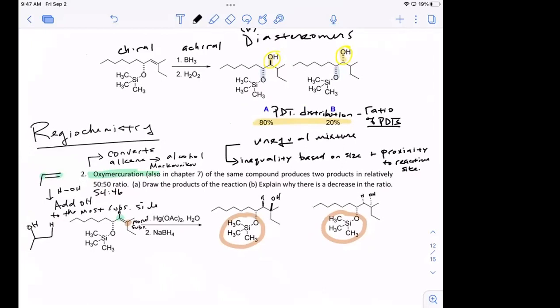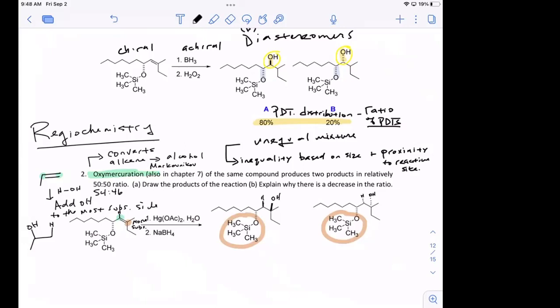If the ratio went down, that means the level of steric hindrance also went down, because now you can access both products with basically the same amount of energy necessary to reach one or the other. Like the energy is basically the same. But what's different about the two products? Where is the OH in the top reaction relative to the OH in this oxymercuration reaction? That's the question. If you answer that question, then the other part of the question is going to be answered.